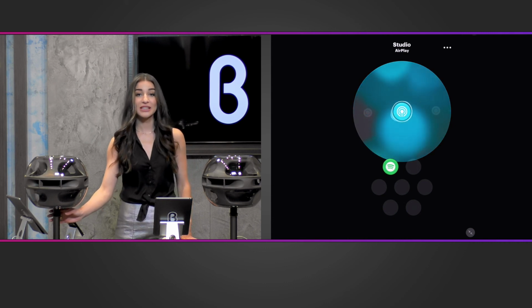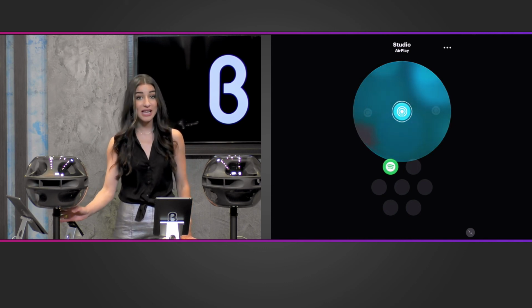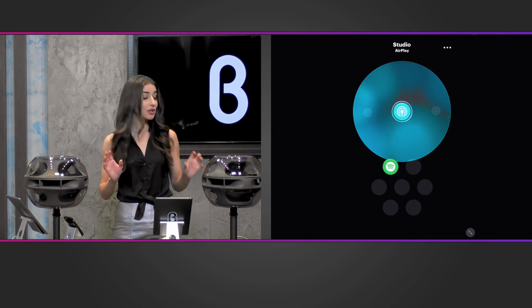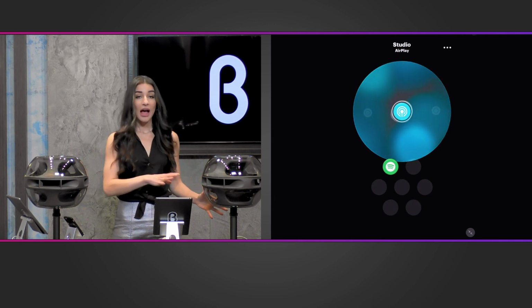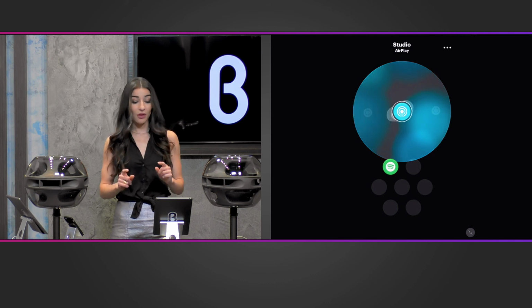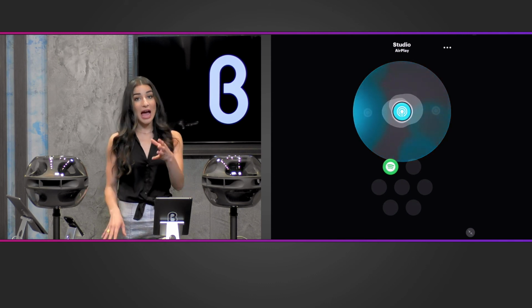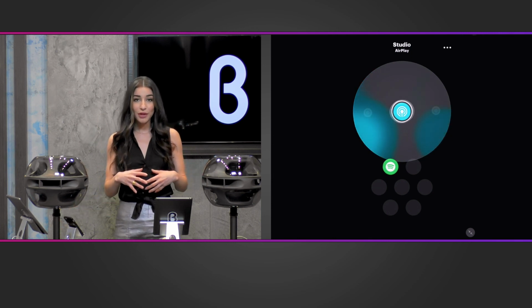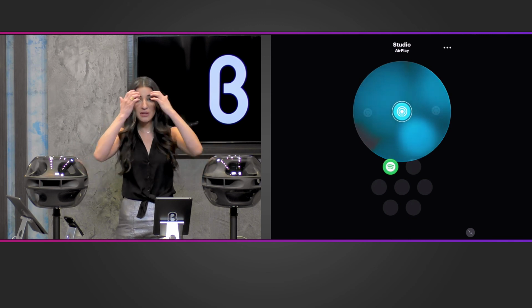Again, I'm controlling the volume the same way, with the turn of that dial, that knob that just sits at the bottom. And you can pick either one. You can control both of them with either dial, which is great. You can also control them in the app like I showed you guys before. But isn't that so cool that you can have 2 configured at once, but you can still select the point at which you want the sound to be directed?